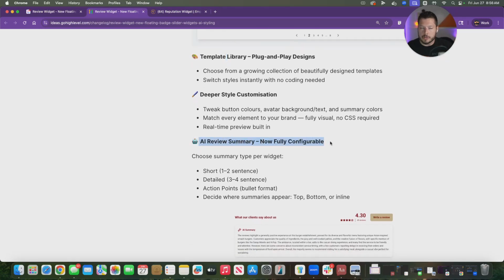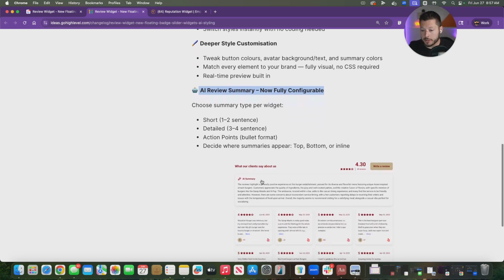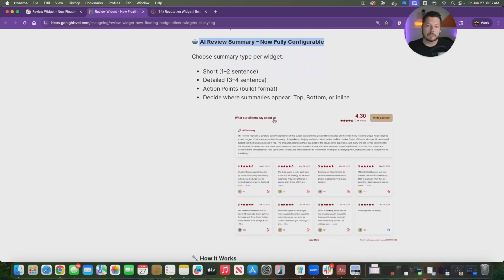And then last one, this one's cool. This is that AI review summary. So if you ever go on Google and you're looking at somebody's reviews, typically they have nowadays like an AI summary. Amazon, maybe Google doesn't have it, I don't know, but on Amazon, if you're shopping, you scroll down, you go to the reviews, there's always an AI generated summary at the top. This is like that, where you can have an AI summary generated about your reviews and have it show up at the top of your review widget there.